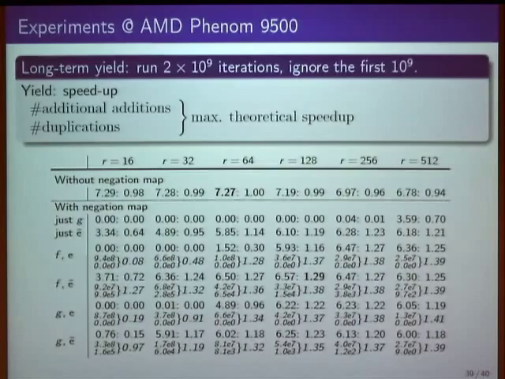So the yield in millions are these numbers, the first numbers here. And the speed up, so we take this as a base, is the speed up compared to not using the negation map, including some theoretical measures. For instance, you can see here that when using a 32-adding walk, when not using the negation map, the performance is a little bit higher, 7.28 million. But we're using the RS64 because a 32-adding walk is slightly less random than a 64-adding walk. And if you take this theoretical measurement into account, you expect to solve your discrete log a little bit faster with R equals 64. So this will be our base, which we compare to.